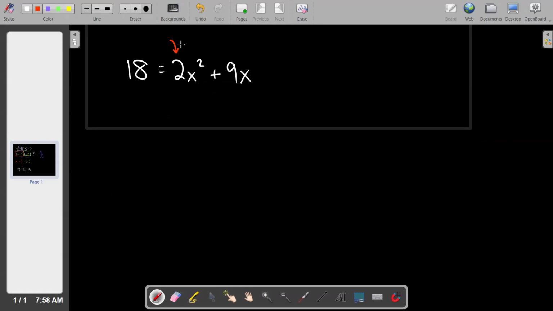So even though some of you have this obsession with putting x's on the left, it's really better in this case to move the 18 across there so that the 2x squared stays protected. So I'm going to have my 2x squared stay, my 9x is going to stay plus, my 18 is going to switch to minus, and let the games begin. And as I've said, if you don't like the equal 0 to look like that, you could just swap it to the other side. It doesn't matter.